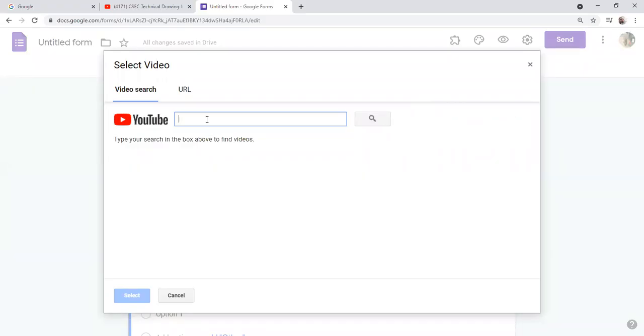From here, I type the title of the video that I want. This one is how to use modify commands in AutoCAD by Christoph Fraser.